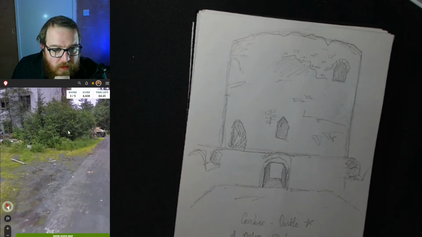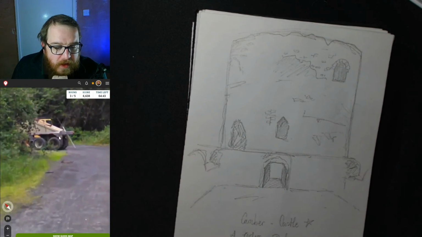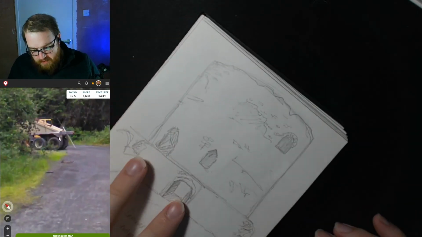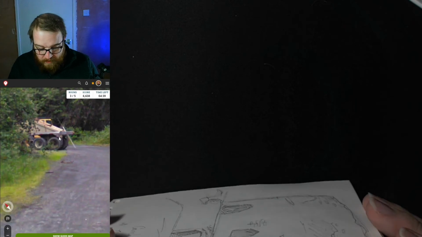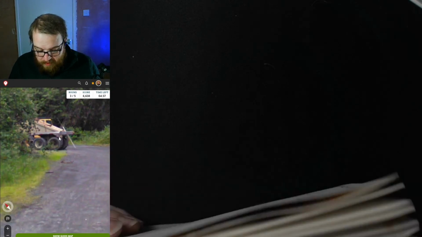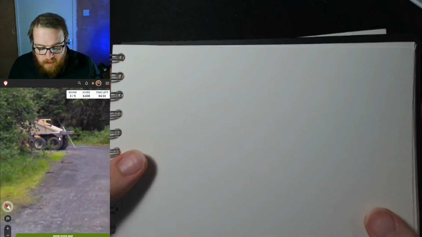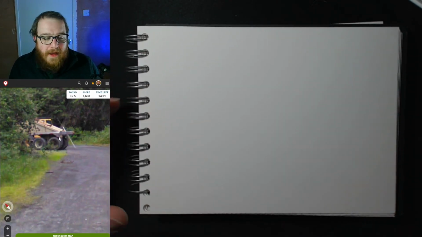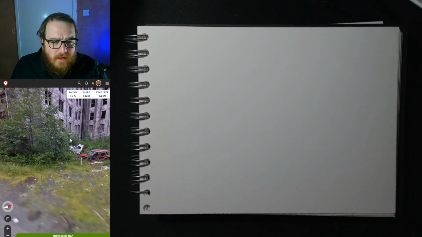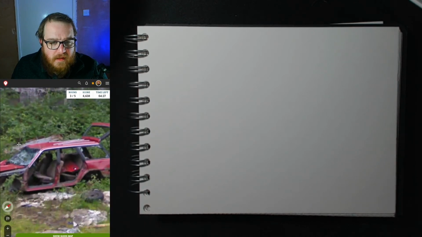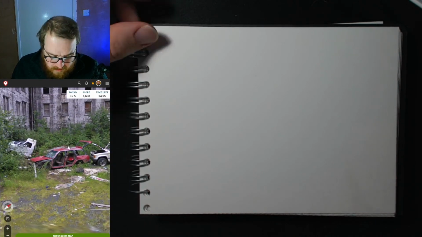What do we draw? I wish I could move around. We'd go draw that thing, but we can't. We need a new page because I'm not ruining that little drawing. I like that little modern drawing that we started with. And we are going to come around here, and I think we draw a smashed up car.